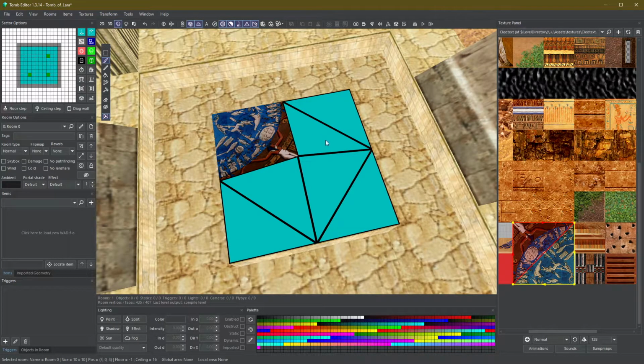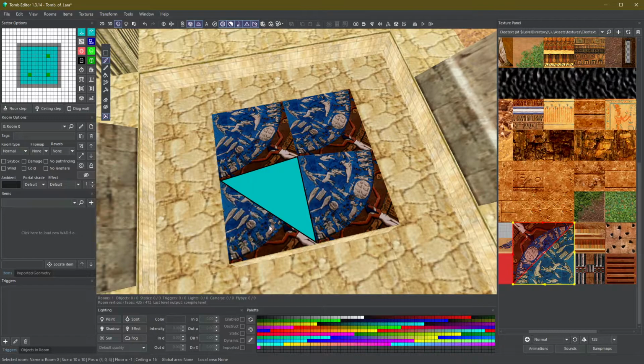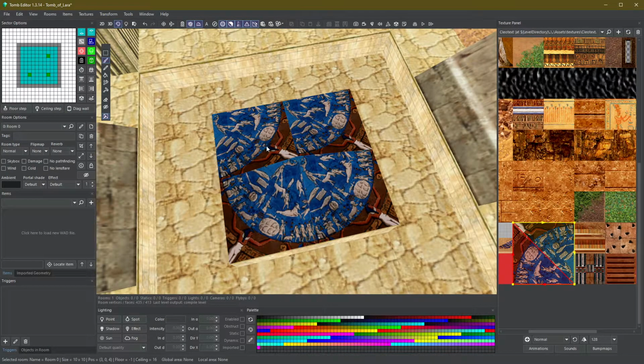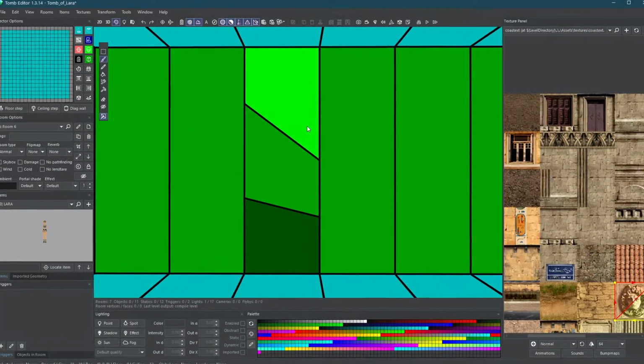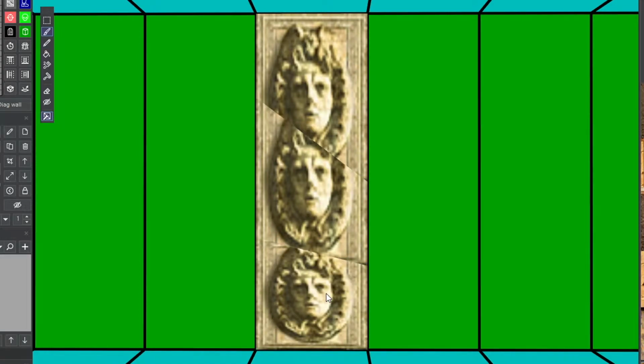Now we're going to texture the triangles on the floor with this texture, but this doesn't look right. It is difficult to get the right orientation when rotating triangulated faces. To fix this easily, press the backtick button on your keyboard to rotate the entire selection. Then reapply the textures accordingly. By default, textures are cropped to prevent severe distorting. If you would like to untoggle the feature, click here.